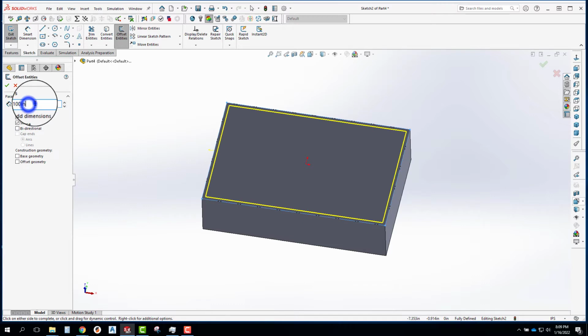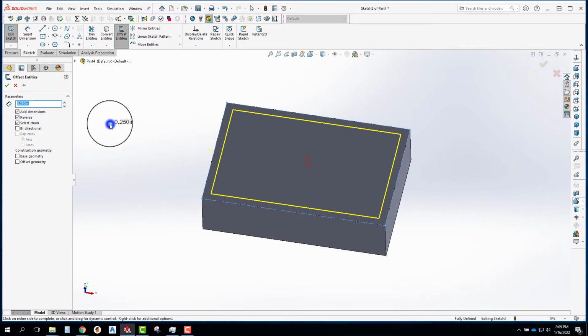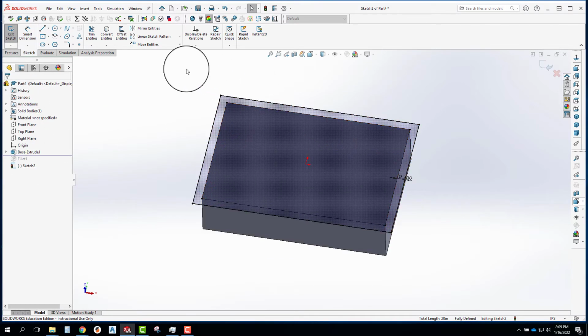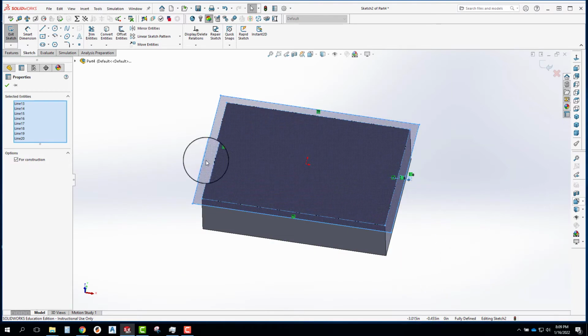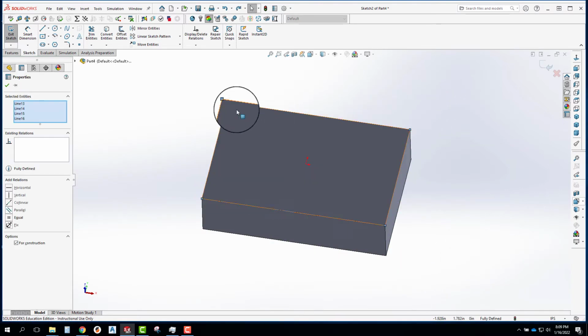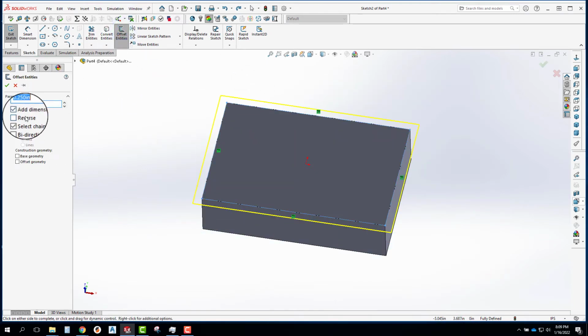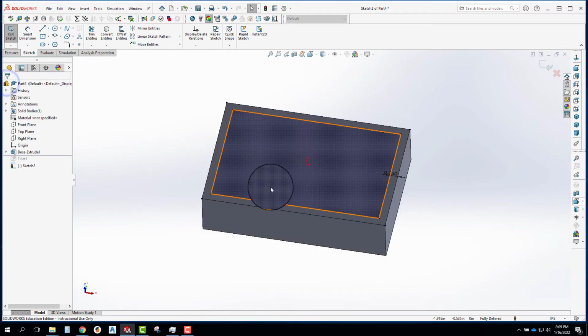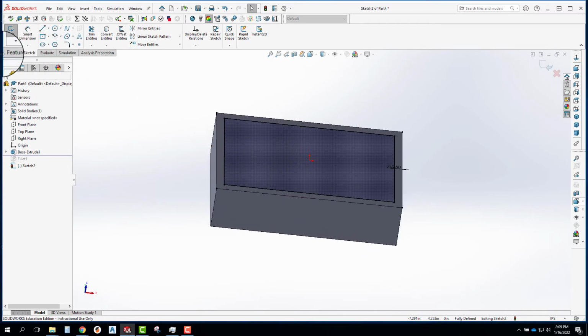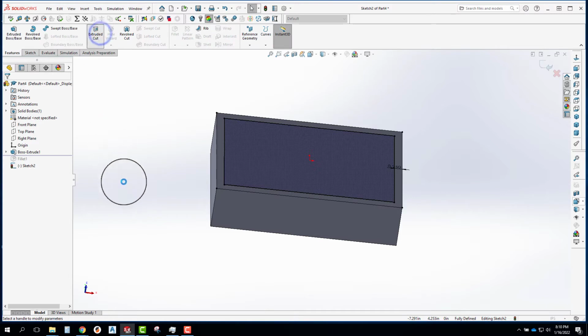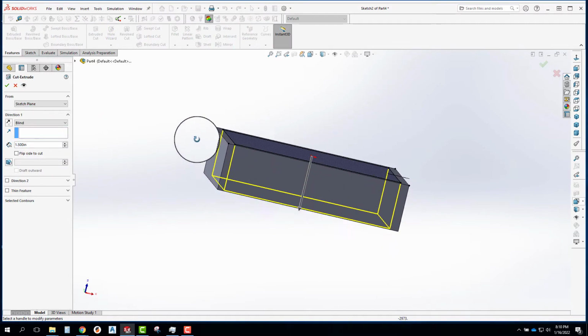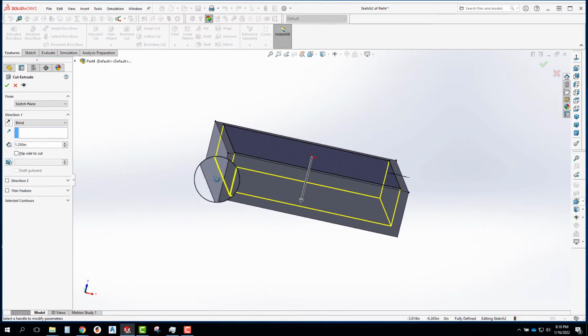So pick this whole chain and offset either in or out. Let's say reverse. Let's say I want to have 1/4 inch walls. Oops, I did it the wrong direction, so I'll do that again. So it's Control Z. Okay, select them all. Offset entities, 1/4 inch, reverse direction. Okay, there we go. So there I've got the sketch, and then I could do an extruded cut. And since I want to have it a consistent distance, I could either figure out the math to subtract 1/4 inch from 1.5, and put in a depth of 1.25. That would be one way that would leave a 1/4 inch bottom.